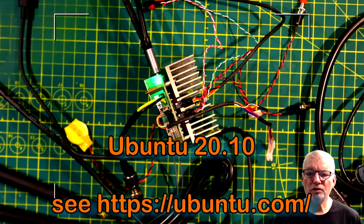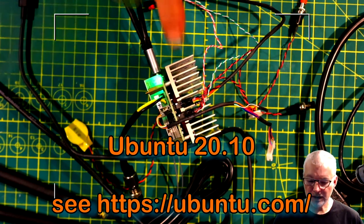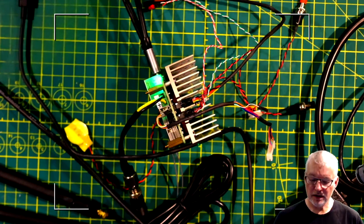I won't show you the actual install process here because I just followed the exact instructions from the Ubuntu website. I had to update the BIOS on the GHF51 first, and there's instructions on the website for that. Very, very straightforward. And then everything else was a standard Ubuntu install.